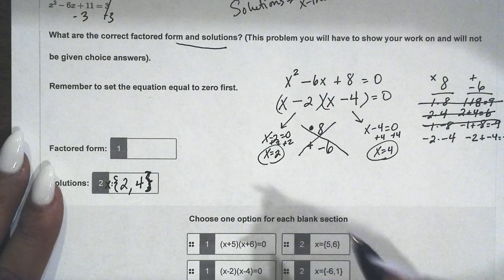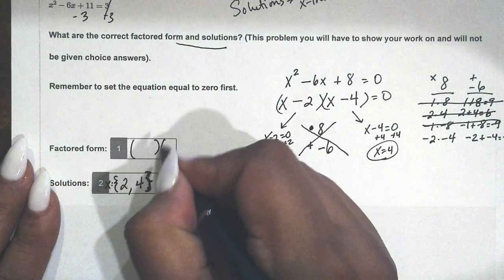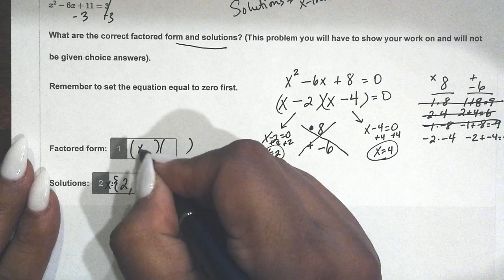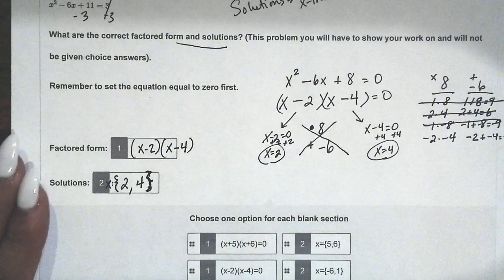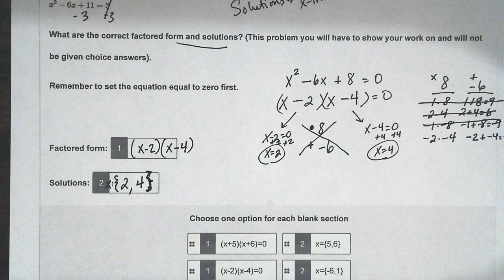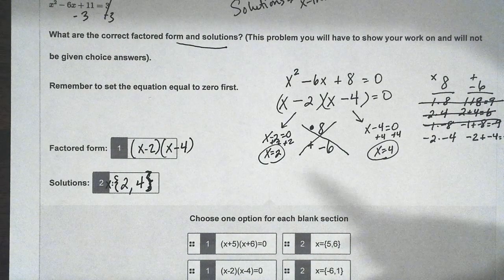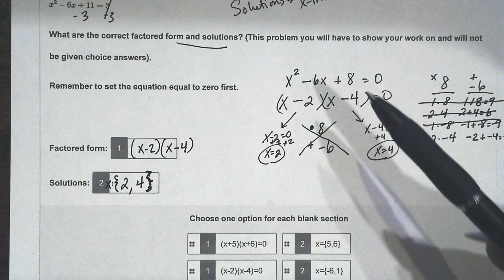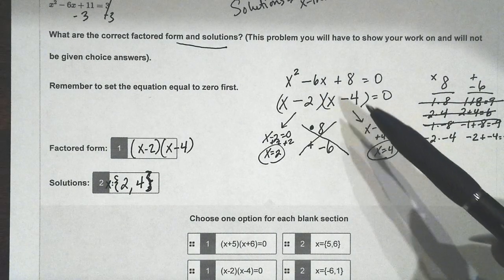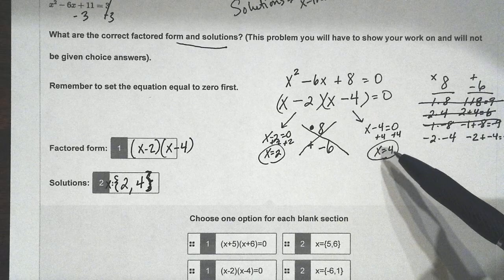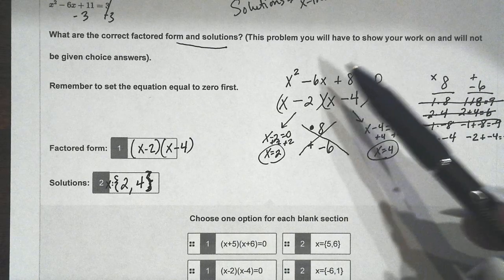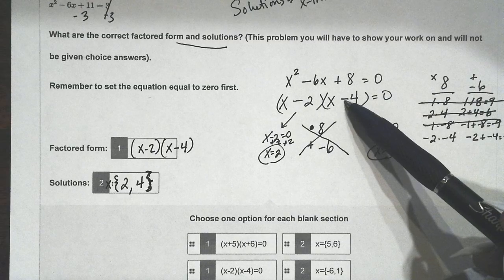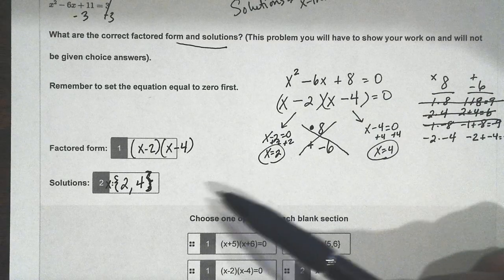Now the factored form that I'm going to ask you for is for you to give me the factored form. Okay? So basically I just need to see this from you, this to that. Okay? So again, here, here, here, and here.